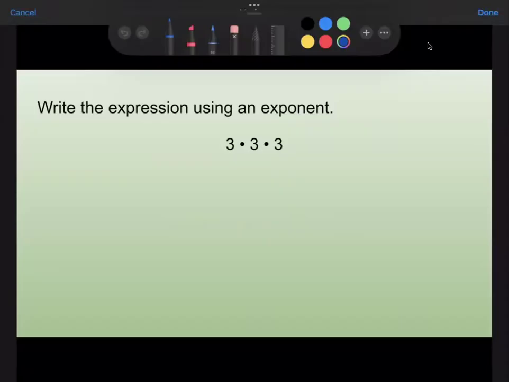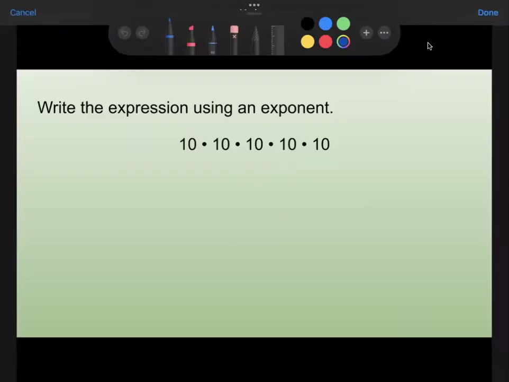Okay, here's our next example. We're going to write this multiplication expression as an exponent. So remember, exponents have a regular size number called the base and a number just to the side of it in the upper right-hand corner called the exponential number. The exponential number represents how many times we are multiplying. So since we are multiplying 3 numbers, I'm going to put a 3 up here. Now the base represents the number we're being asked to multiply. In this case, that would be 3. So I'm going to put 3 here. So 3 times 3 times 3 can be written as 3 to the third power or 3 cubed.